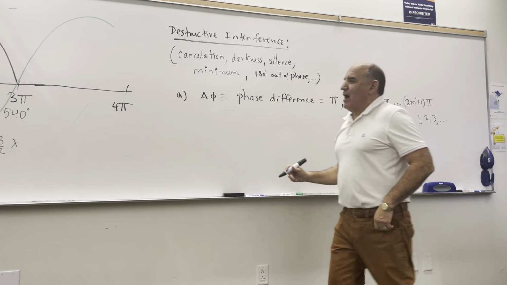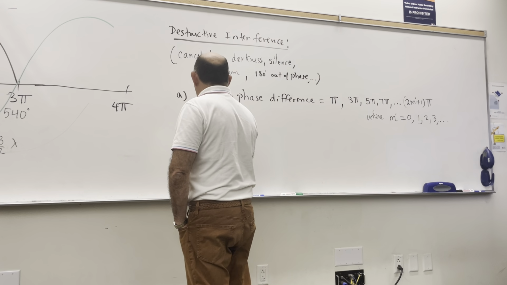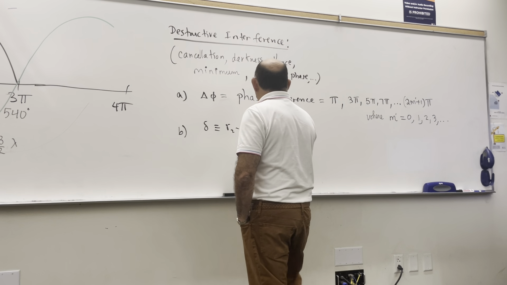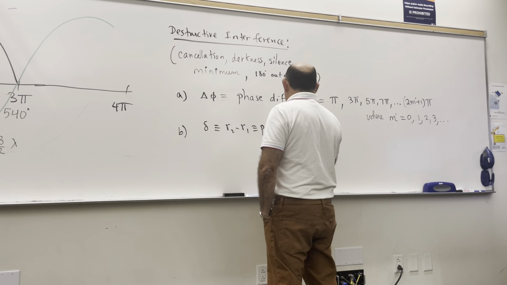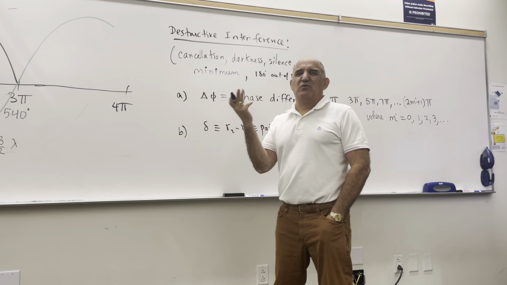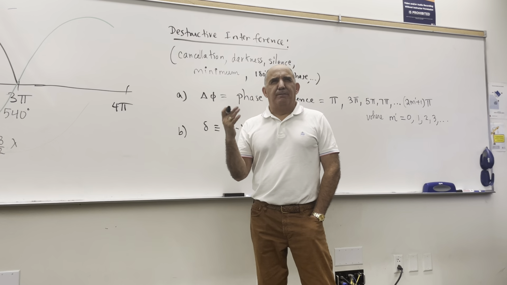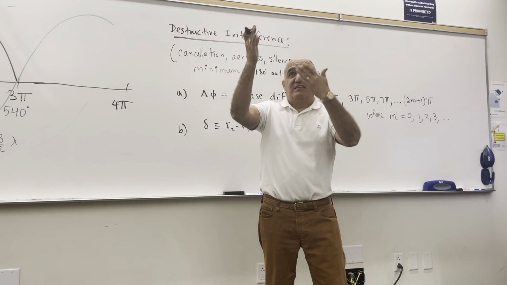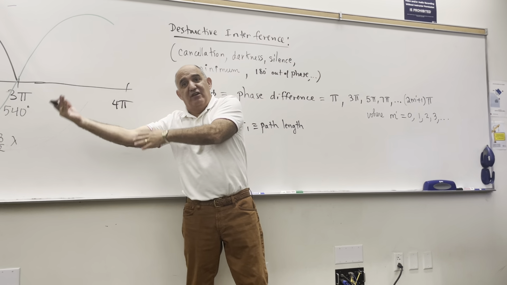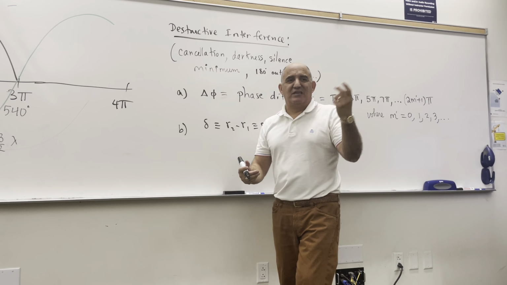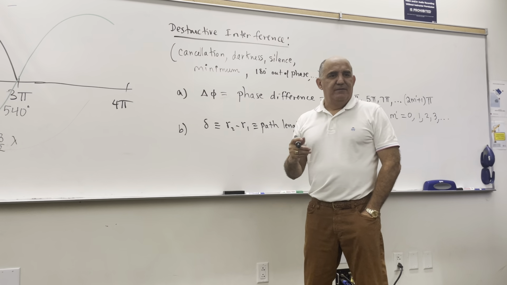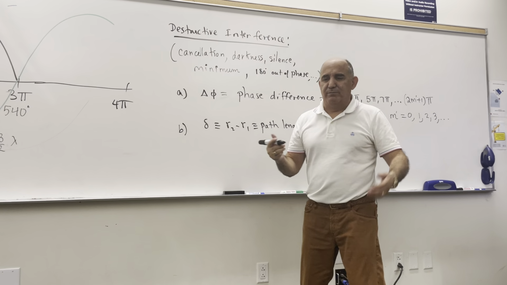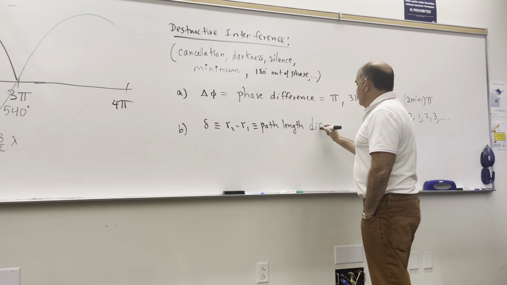Now, what about the path length difference? That would be delta, which is r2 minus r1. That's the path length difference. It's three words that mean something simple. Path, that's the path taken by the wave. The length of it is the length of that path, but then it's the difference between that path length and the other path length for the other wave. You say it together and it sounds like, oh my goodness, that's difficult. But once you understand what it means, then it's no big deal. Path length difference.